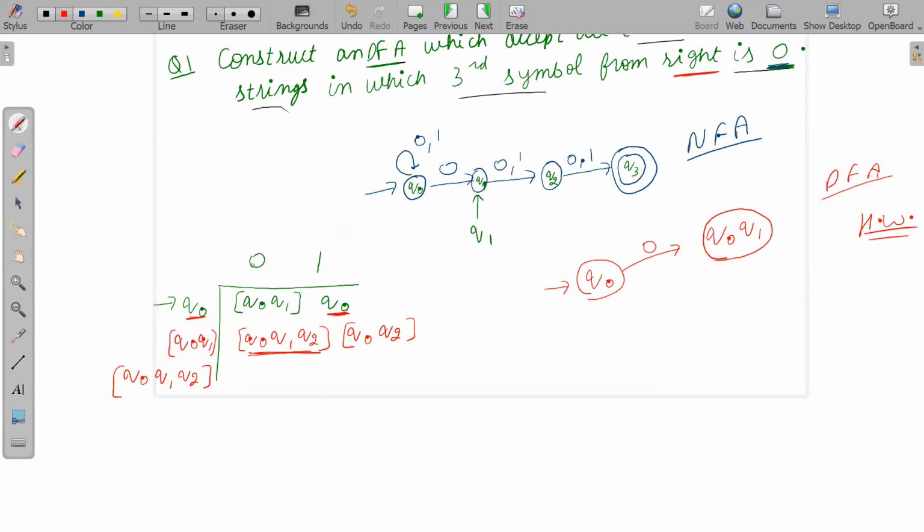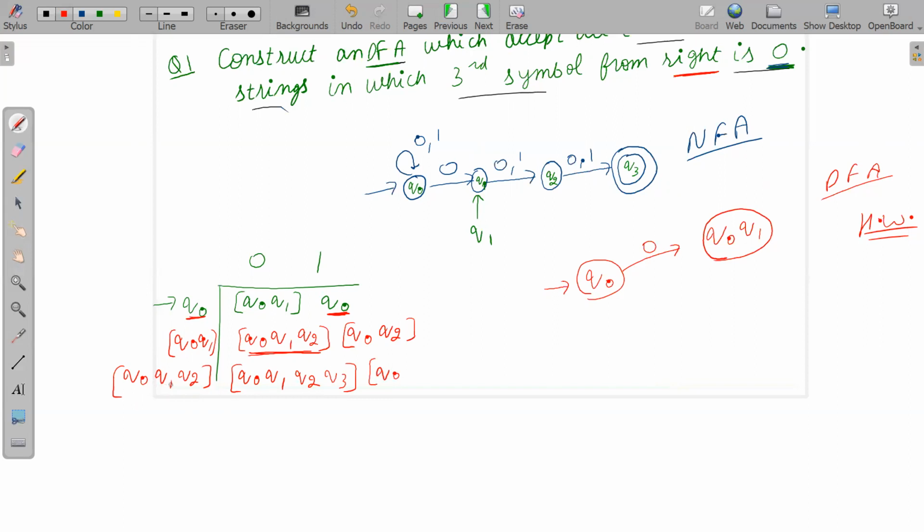On Q0, after reading 0, we are going to Q0, Q1. On Q1, after reading 0, we are going to Q2, and on Q2, after reading 0, we are going to Q3. So this will be our new state. On Q0, after reading 1, we are moving to Q0.